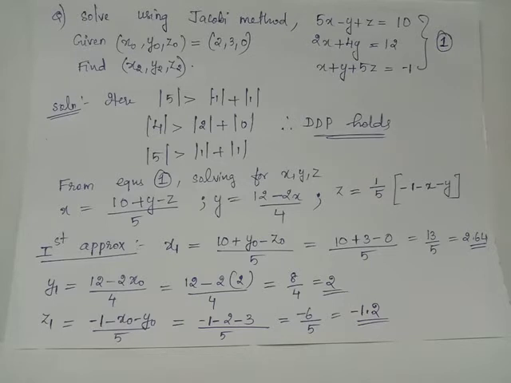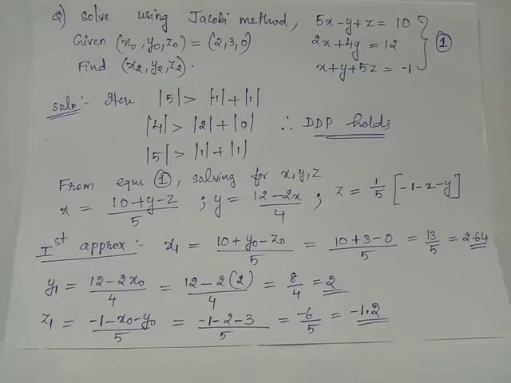That is, we will find out x2, y2 and z2 using iterative formulas which are obtained by solving these three equations. First, we will check for the diagonal dominance property, which ensures that this method will converge to an approximate solution. In the given set of linear equations, 5, 4 and 5 are the diagonally located coefficients, and in the first equation the absolute value of 5 is greater than the absolute value of minus 1 plus the absolute value of 1. In the second equation, the absolute value of 4 is greater than the absolute value of 2 plus the absolute value of 0, where 0 is the coefficient of variable z in the second equation.